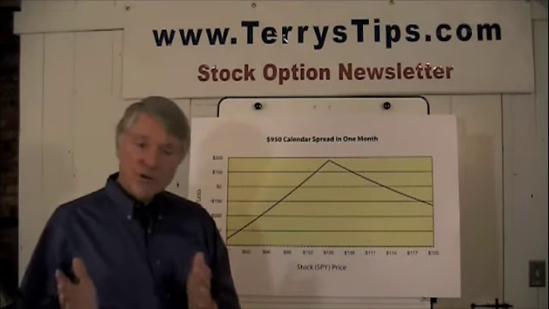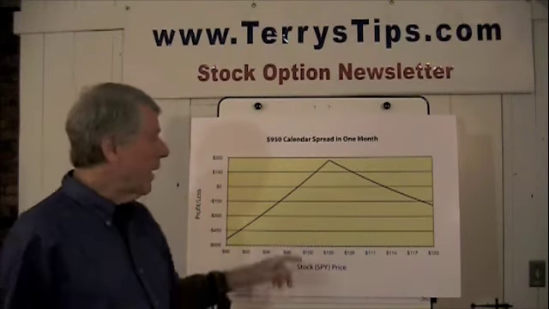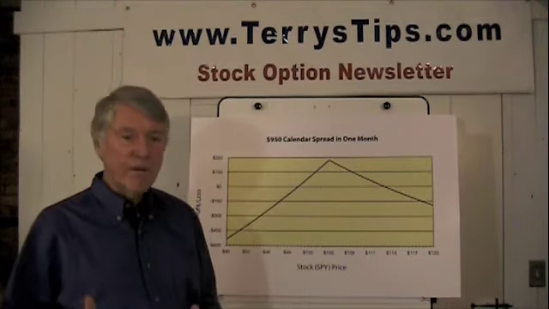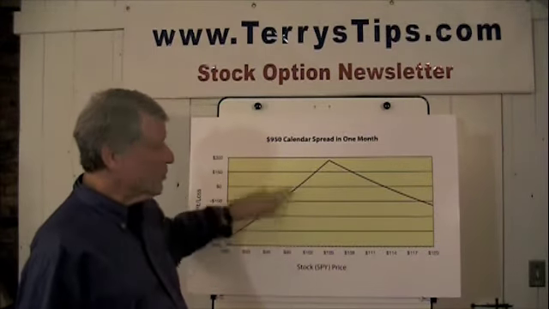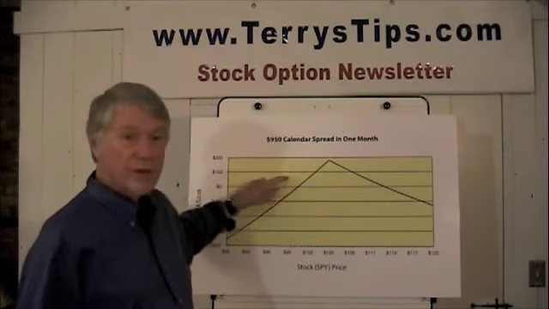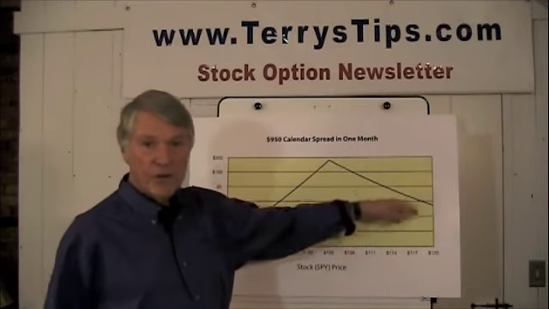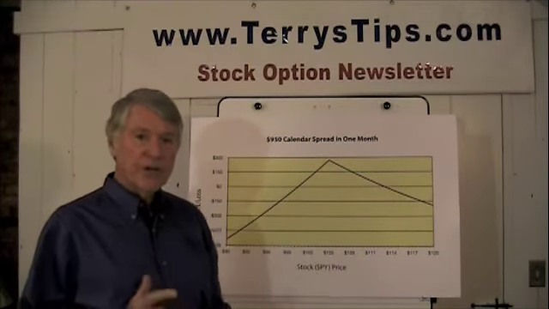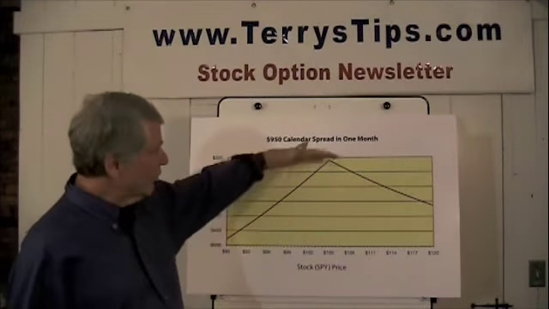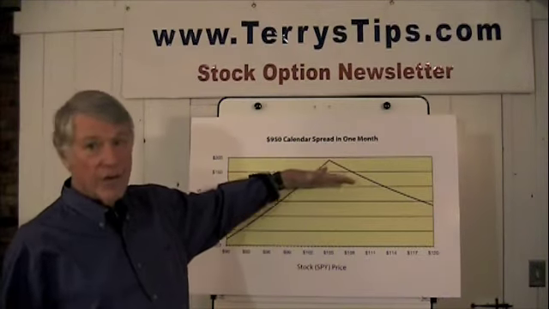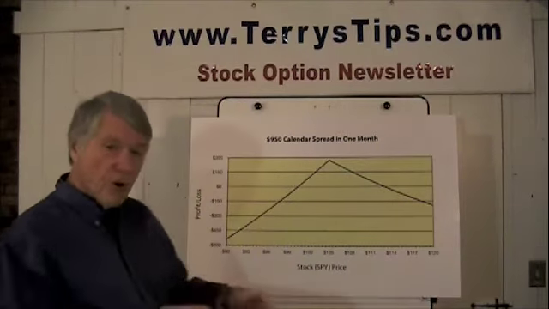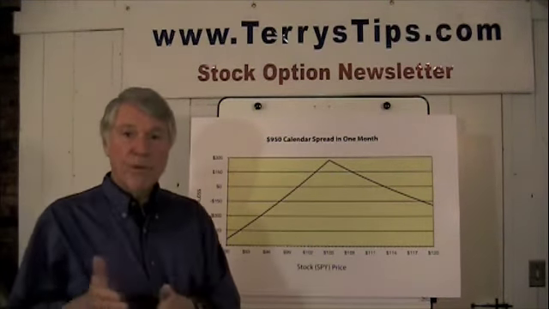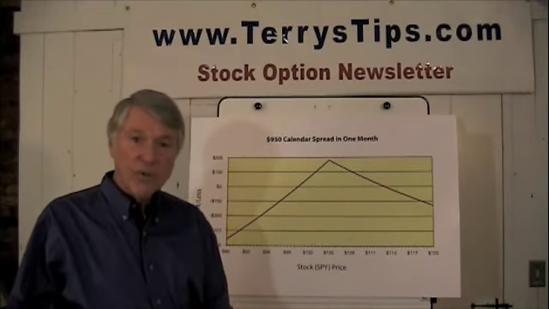So in order to have a conservative option strategy, we wouldn't buy just one of these calendar spreads. We would buy several of them. We'd buy some at different strike prices, some below the stock price and some above the stock price. The net effect of having several calendar spreads in place at one time is that you lower the maximum profit for the entire portfolio, but you broaden the break-even range so you can make money when the stock fluctuates more than just a small amount each month.